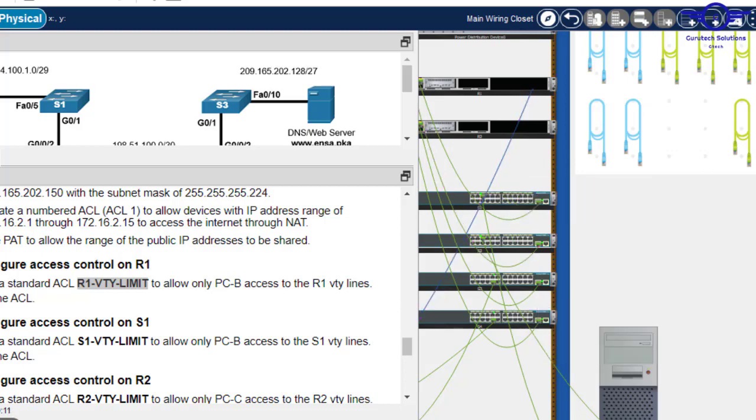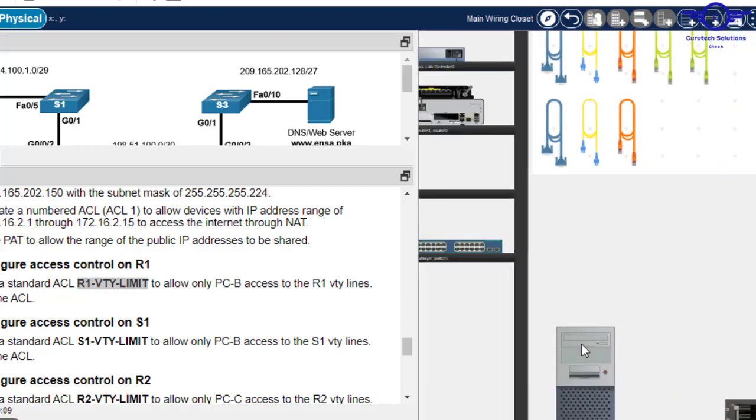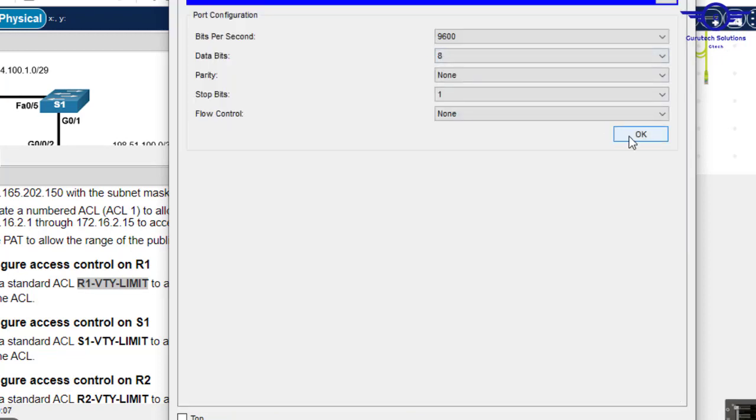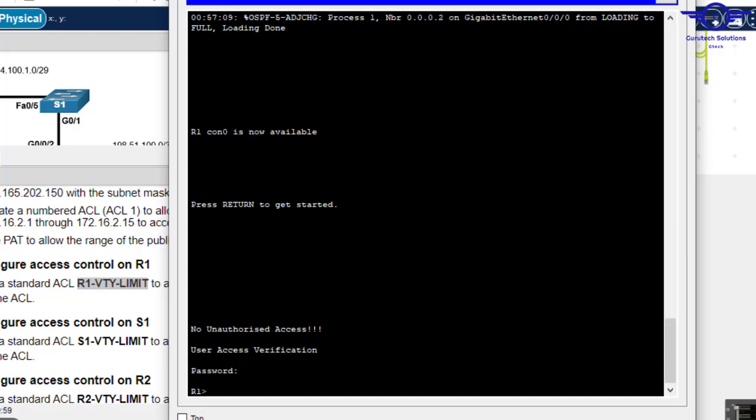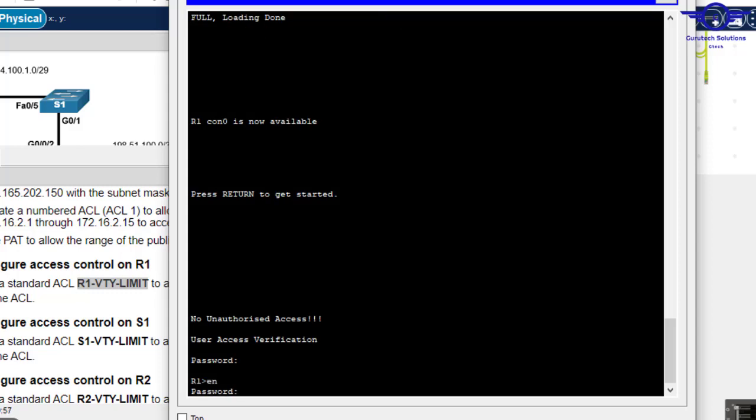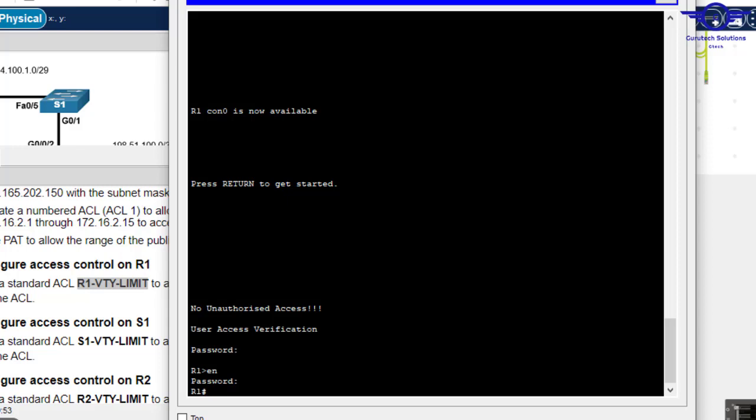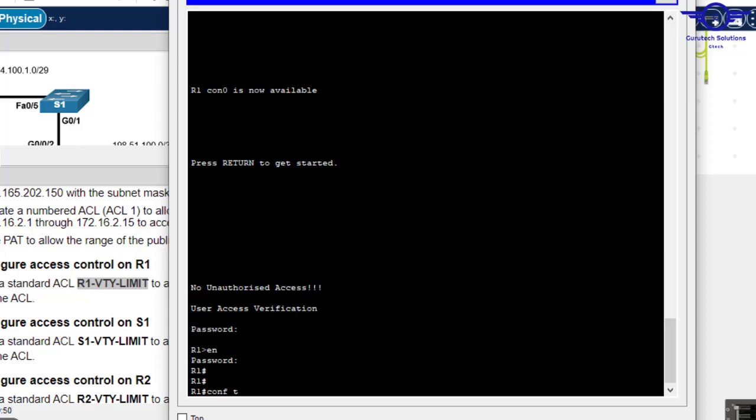Let me inspect. It's on the console port. Click here. It's Cisco pass, enable Cisco and pass. Okay, config.